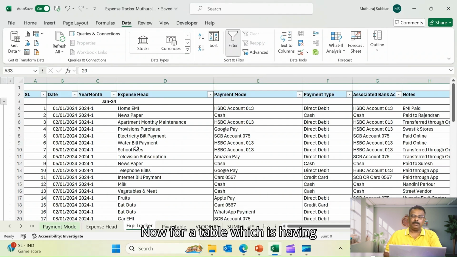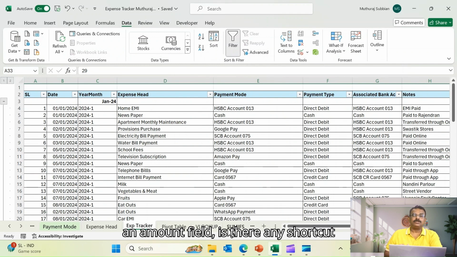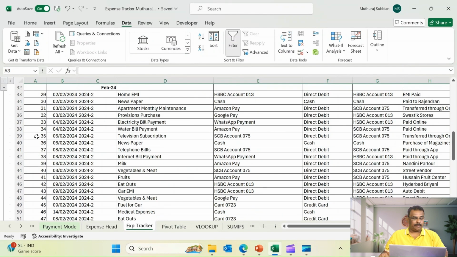Now, for a table which has an amount field, is there any shortcut to make this kind of grouping instead of creating one row above and selecting all the rows and making it a subgroup? Yes, there is yet another way available.